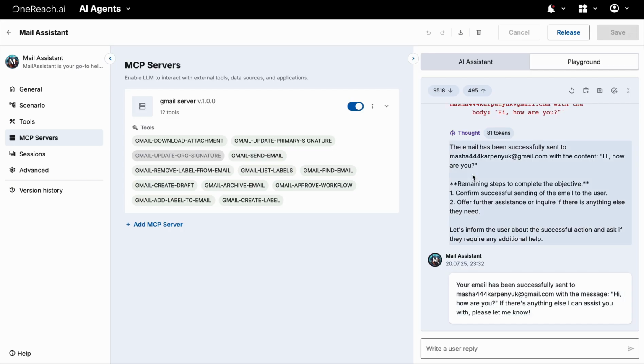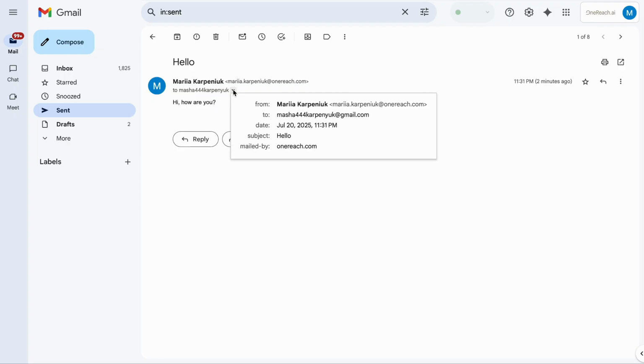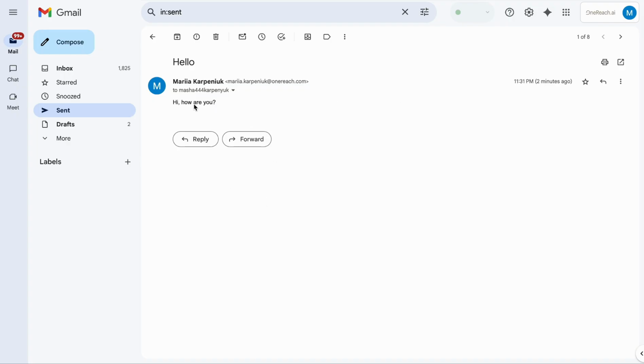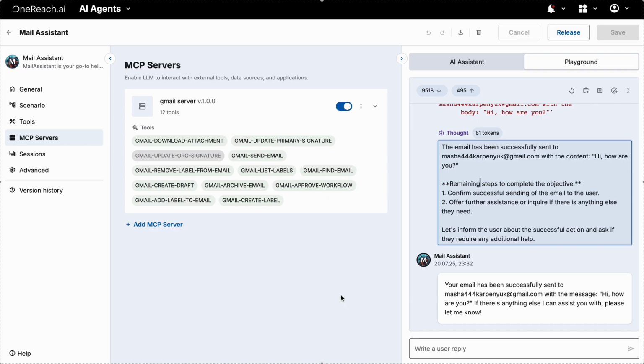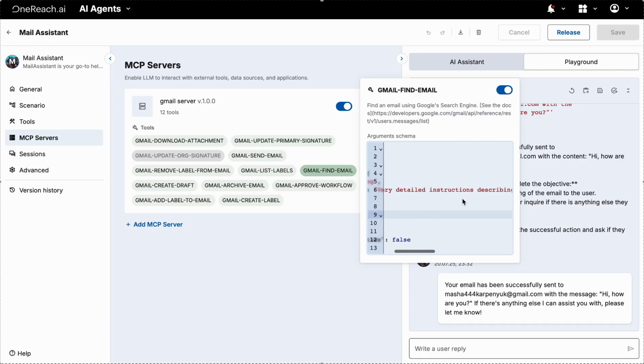Let's check our inbox to confirm that the email was indeed sent. Here we see the sent email in the correct mailbox with the text, "Hi, how are you?" We can also find a specific email in our inbox using the Gmail Find Email tool. As you can see, it requires the same input parameter, description, meaning a detailed explanation of which email we're looking for.